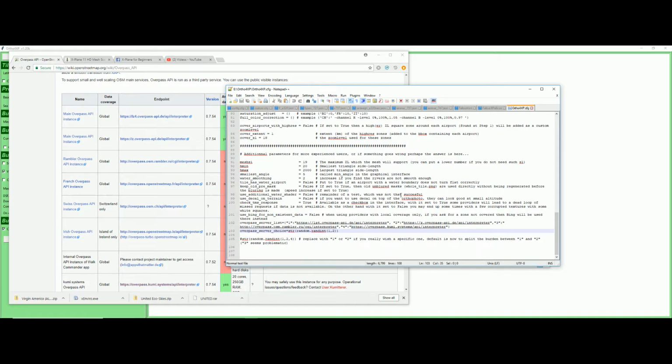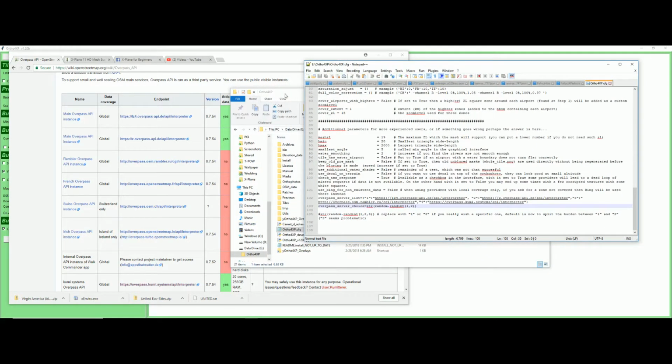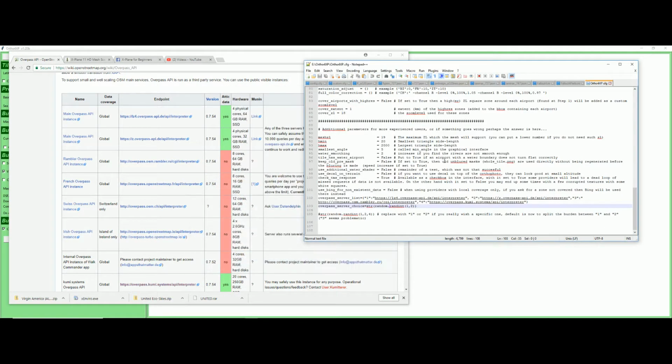So what I found, particularly with this kumi.systems and this rambler.ru servers, is that they are slow or they don't connect at all. But I believe those are in the default configuration. So what I ended up doing in my configuration is adding 2 new ones, lz4.overpass-api.de and z.overpass-api.de.